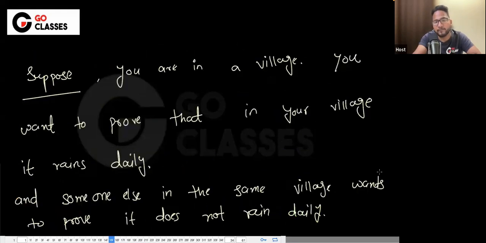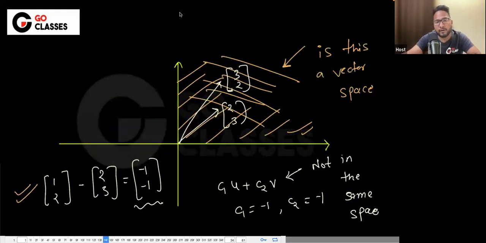So similarly, if you are telling me that, sir, if we add them, these are in the same space, it's not enough. This is not the proof. You have to tell for each and every combination. If there is only one combination, two combinations, three, or ten, it doesn't really matter. The number of examples doesn't make your case stronger. Just one counter example can ruin the whole thing. So you are getting the point.